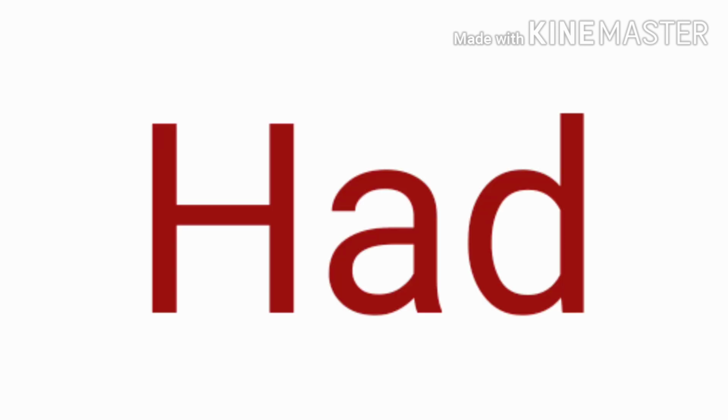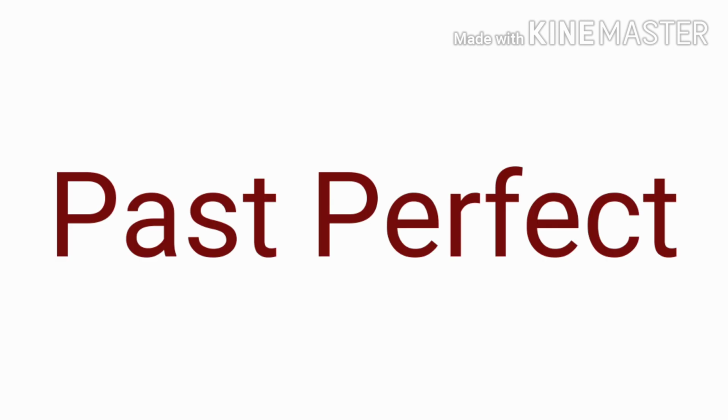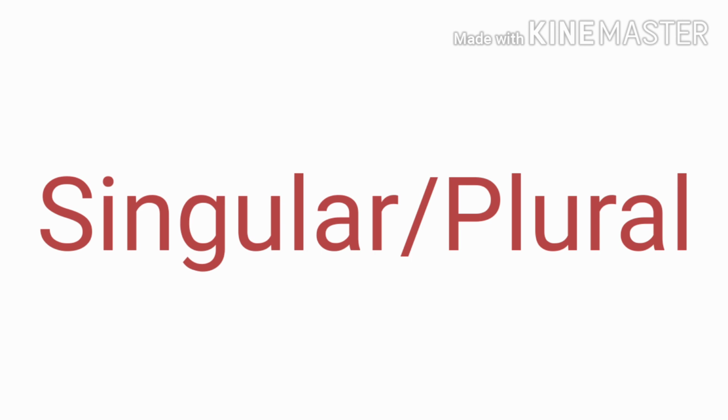Okay, HAD, had. So it was used with what? I, you, he, she, it, we and they. Okay, so it indicates what? It indicates past perfect. It does not indicate present. Had will indicate what? Past. I told you before, right? Had is in another family, that is the past family. Have was in the present family. Okay, don't get confused. So here had may be singular or plural. Then here we are going to use which form of verb?